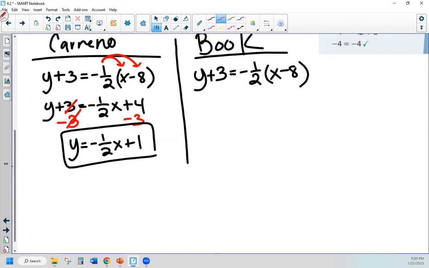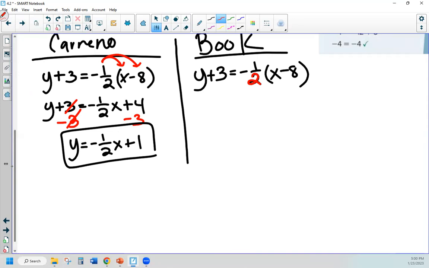How do we get rid of a fraction? By cutting off the bottom number. The bottom number is what creates the fraction. This is only the number 2. If I put a denominator, this is creating a division. All right, it's kind of weird, but think about it that way.